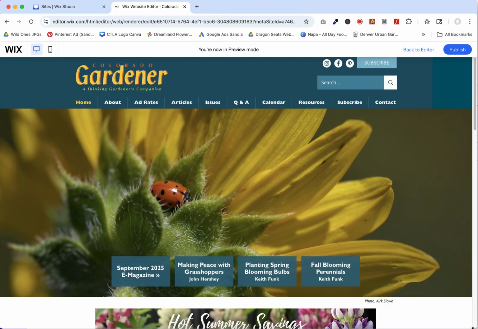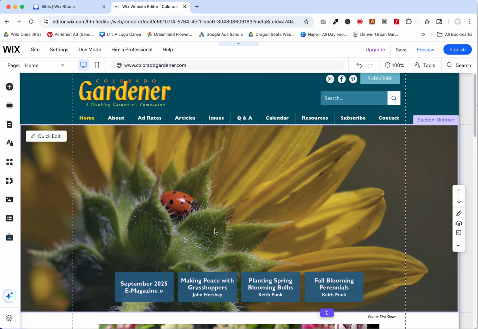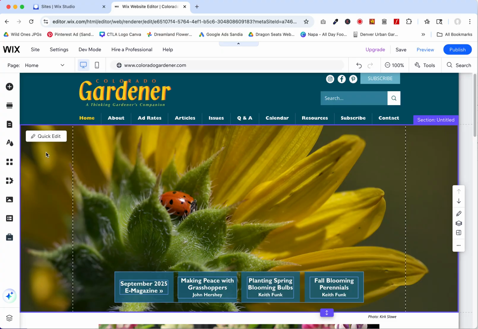And again, they do work better with images that are zoomed out, like a landscape or a garden shot, or just a general flower background that doesn't have a specific central thing that we want to show. This one's a little harder because of that. But I did crop it, and I think the way I cropped it, I just made it shorter automatically.